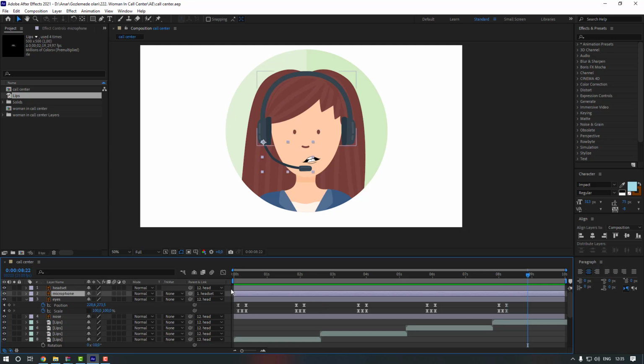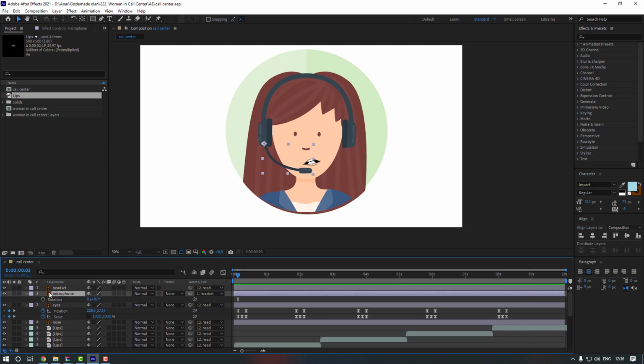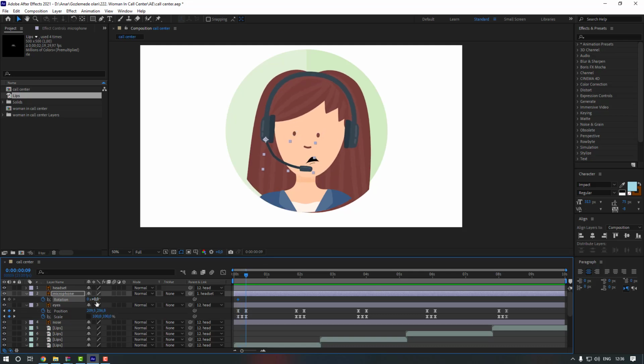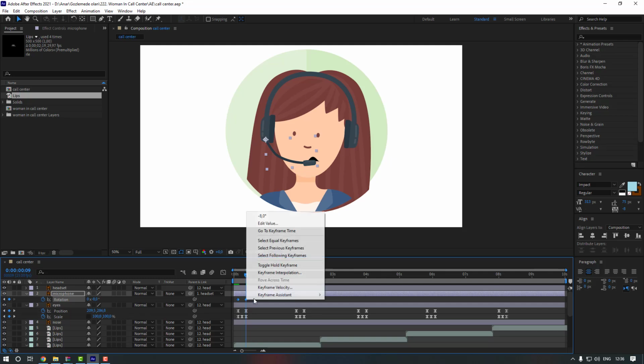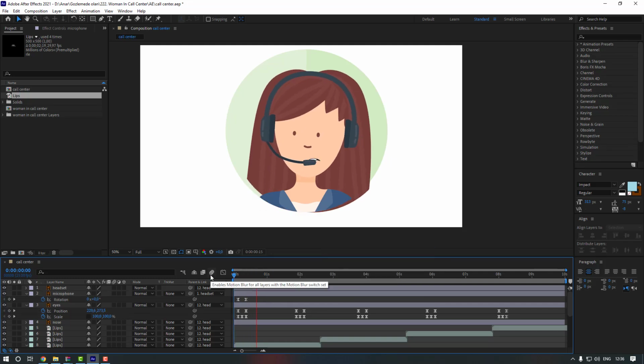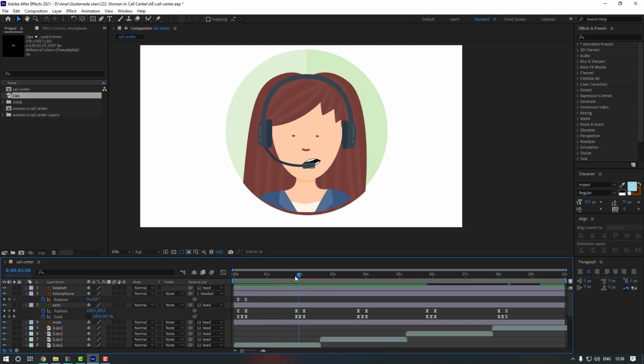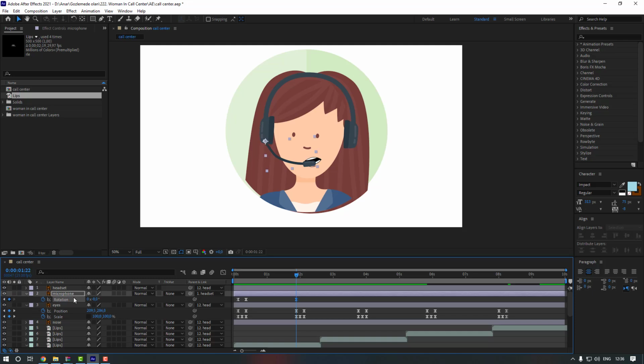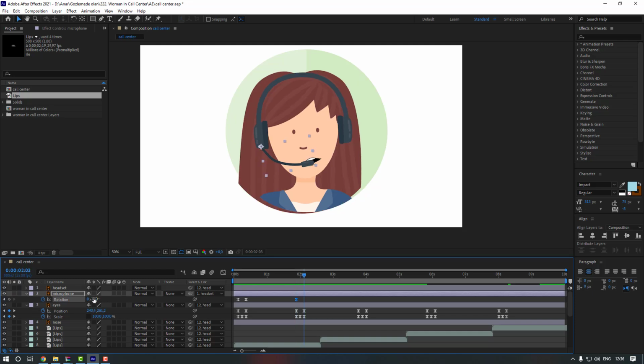Nice. Now let's select the microphone, press R, make a rotation keyframe, go 6 keyframes, 1, 2, 3, 4, 5, 6, and change it to -8. Select the keyframes and make it easy ease. Nice, go to here now and change it to 5.